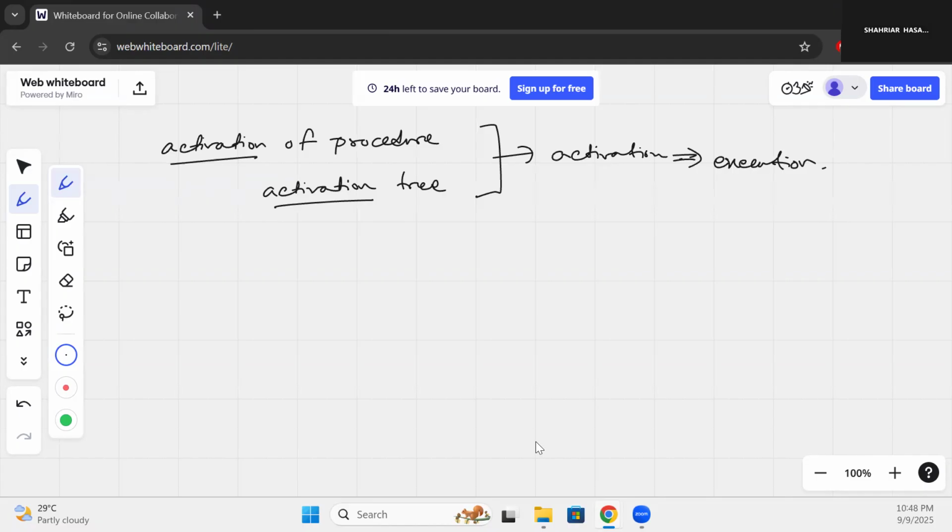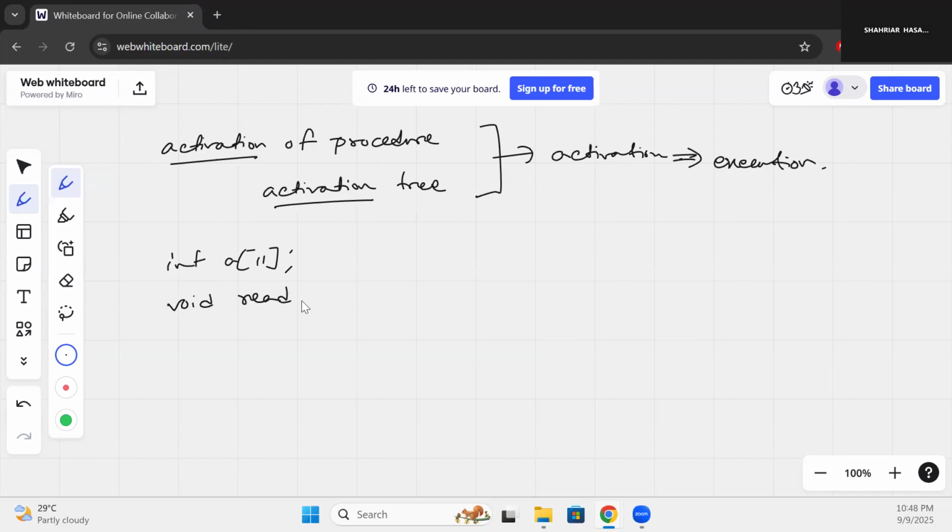Now, in order to implement this activation tree, let's take an example. The example I'll be following is this part. So let me write the instructions. Let's say int a of 11, then I have a void function.